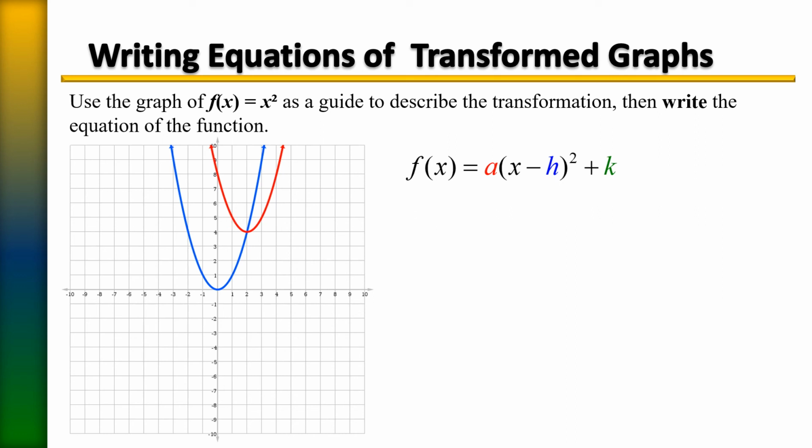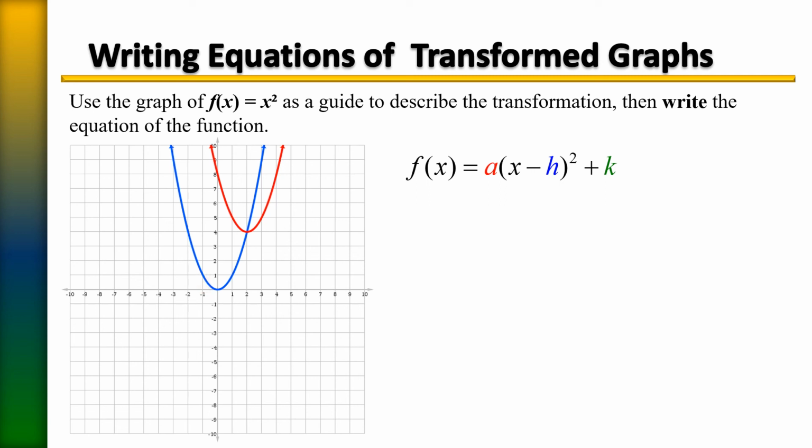Let's take a look at what's outside with red. It's not a negative, because you would see the graph flipped across the x-axis, and that is not the case, so there should not be a negative out there. Let's see if the graph was stretched or compressed in any way. Take a look at the parent function. One of the points is at 0, 0. I see another point at 1, 1, and then negative 1, 1.